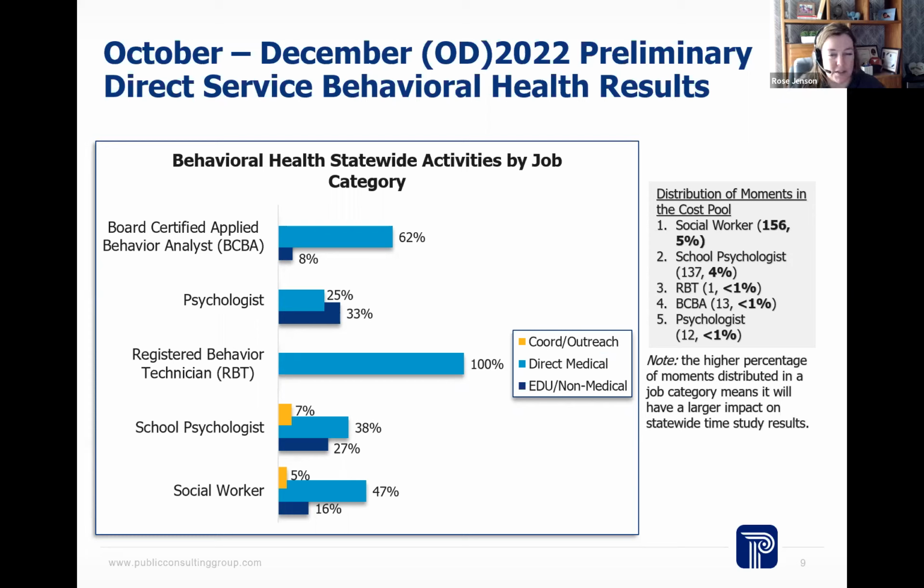So maybe some homework could be, and of course, this doesn't happen overnight, it's a process, to work with finance, for those of you who are in the same boat as Marley. If it's possible to shift some of those funding sources so that folks who would be reimbursable by nature of what they're doing and what they're qualified to do are reimbursed for this program, then you could recover some costs there. And that's not just specific to this situation, that's in any case. That's why it's really important to have interdepartmental communication between areas within the district so that you can maximize the recovery of funds in this program. It's really a full circle effort at the district.